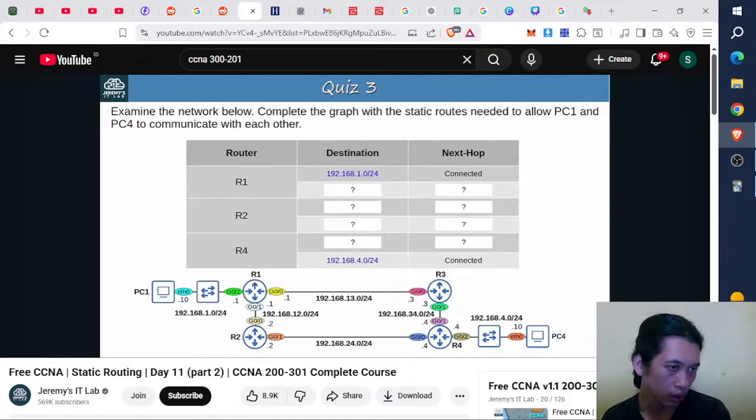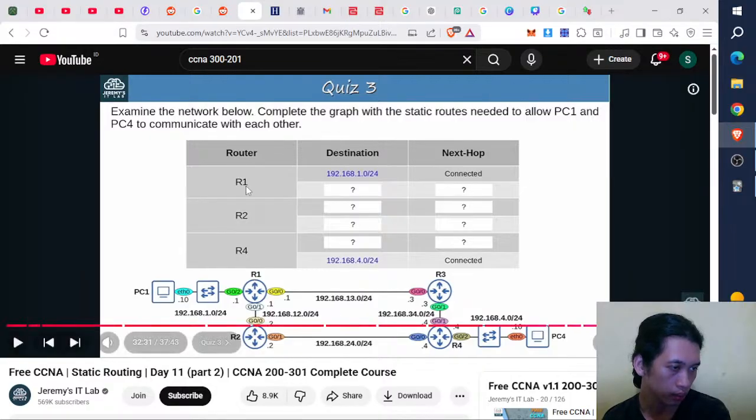For R1's destination 192.168.4.0/24, the next hop will be 192.168.13.3 on R1's interface.